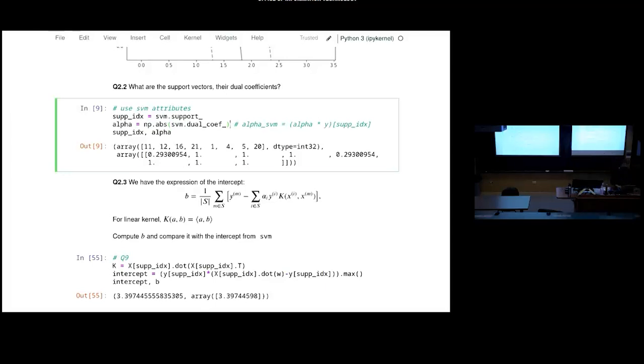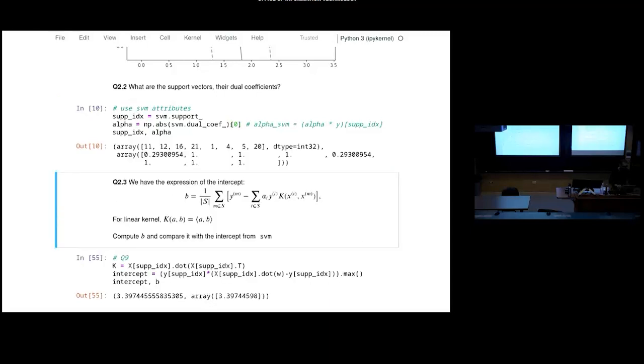The shape of alpha here is one column, okay? So to make sure we have the same shape, which is just a 1D array, just take index 0, okay? In this case, alpha is going to have 8 elements, and support index is basically 8 elements.